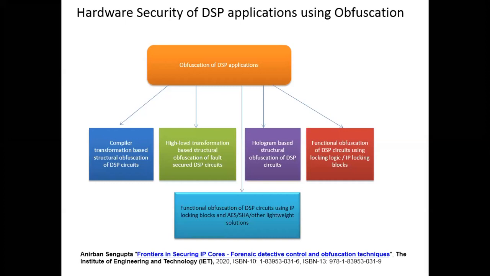Here the design is camouflaged in such a fashion that the attacker is not able to identify whether the design is a specific application or a combination of multiple applications. The particular circuit of that application can only be activated by the application of a secret key, which is only known to the designer and not to the attacker. And finally, we have functional obfuscation, which is a combination of encryption, such as using AES, used in conjunction with several intellectual locking blocks that help reconfigure the ILBs in such a way that the design becomes unidentifiable to an attacker.